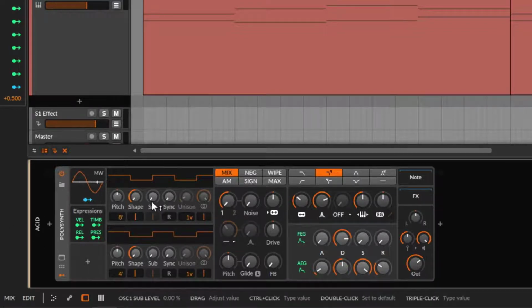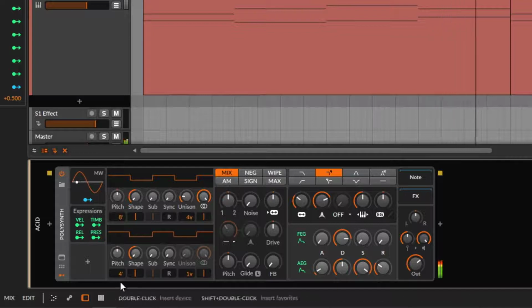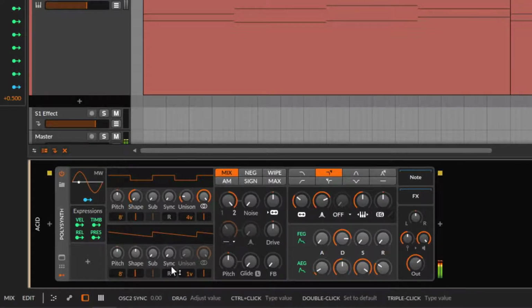So I'm going to go right here to the sub, to the unison. I'm going to do 4 voices on this one, and it's the high. These are the highs. And cool. All right, so I'm going to bring the other one. I'm going to make it 8 as well, but this one is going to be a saw. Let me go to the other one. I'm going to make it one voice.